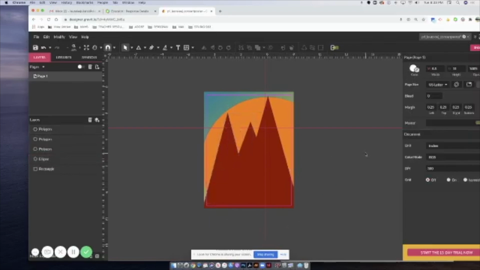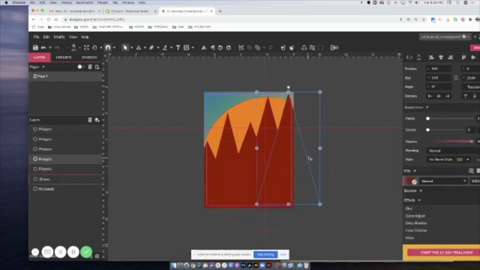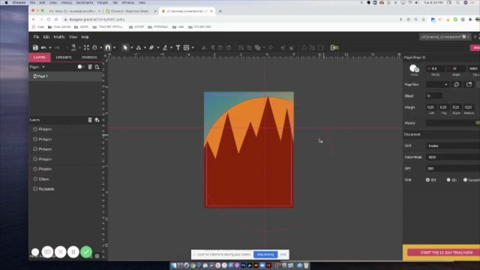Okay, so in just a few short strokes, I've made shapes. Let's make one more because I kind of want to cover this over here and we'll make it a little bit smaller. I'm holding down Option, clicking and dragging. And then this one I'm going to go down like this, a little bit wider so it goes off the page. I think I might need one more over here. And this one could be skinnier, kind of to the edge of the page. No, I don't know. Let's see. There we go. There we go.